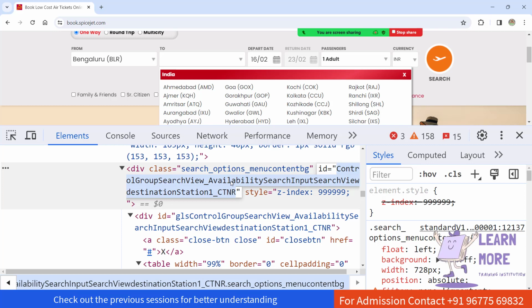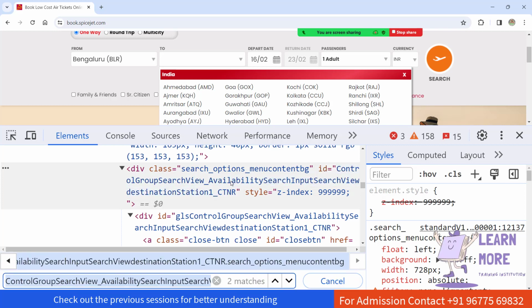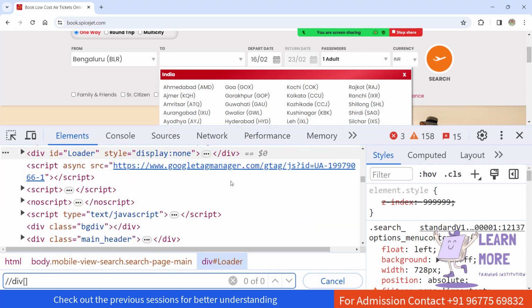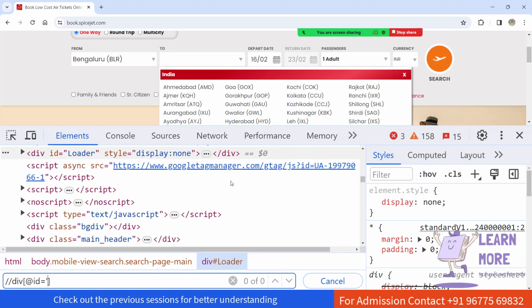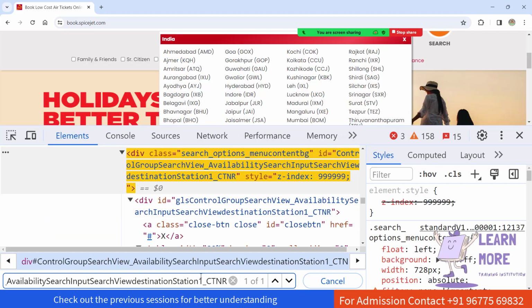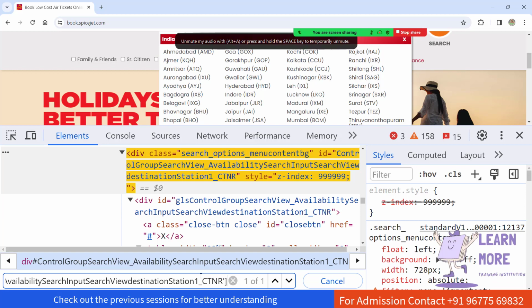How are we going to fix the parent node? With the help of the XPath syntax, I can say // div at id equal to, in single quotes, the id value. Sorry, so we have fixed the syntax.